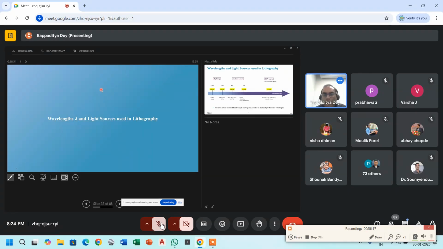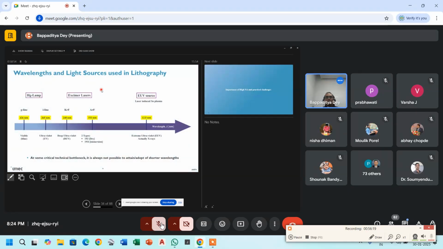So the wavelength and the light source are used in lithography. This is the journey of the light source that we have been using since the beginning, G line, I line, and you can see the corresponding resolution limit that is defined for your chip. Right now, all the chips are being printed with 13.5 nanometer, and we cannot go beyond because this is a physical limit of the UV light source, right? So maybe we have to be an Einstein, or maybe we have to be Newton someday to find out what is the next possible wavelength that will help us print these patterns. But for now, we are close in this growth.